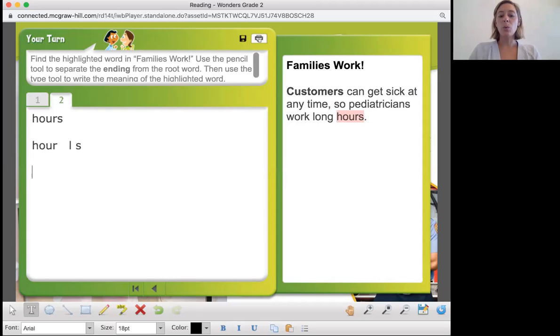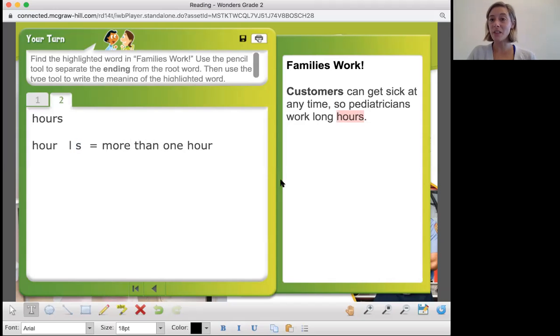I'm going to put it off to the side here. So hours means more than one. I'm just going to put more than 1 hour because we all know what hour is, right? The technical definition would be a period of time, but we're just going to put more than 1 hour because we don't really need to write the full definition down. We just need to know that that S at the end, that inflectional ending, is telling us that's more than one.